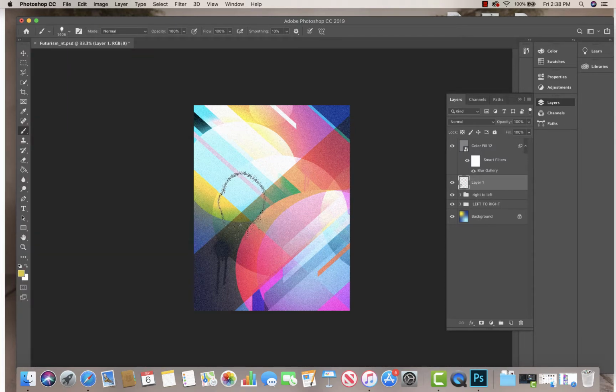Sometimes you think you like it, and then when you see it actually on the screen, it might not be exactly what you wanted. So like that one's a little bit too dark for me. So I'm going to lower my opacity when I'm spraying. Right, but adding some drips here and there has a nice effect. I'm going to do one down here.